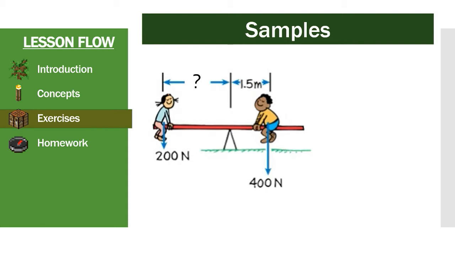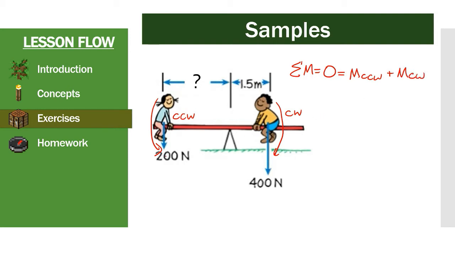Now, from inspection, they are not the same mass, they are not the same weight. However, there is a way to still achieve rotational equilibrium, and that is if their moments are equal. Okay, so this girl, I'll just call this the girl, exerts a counterclockwise moment. This one, as you could see, would exert a clockwise moment. And by the equation, we know that the sum of all moments must equal zero. That means that the counterclockwise moments plus the clockwise moments must add up to zero, or they are essentially equal.